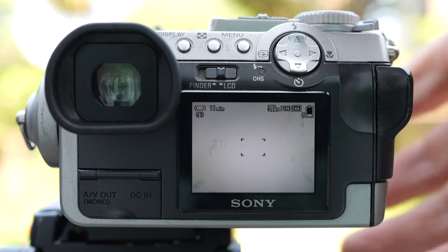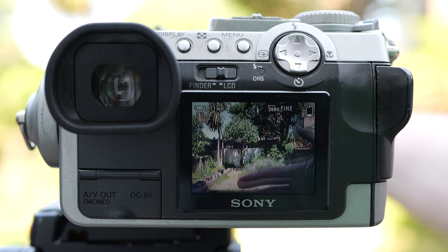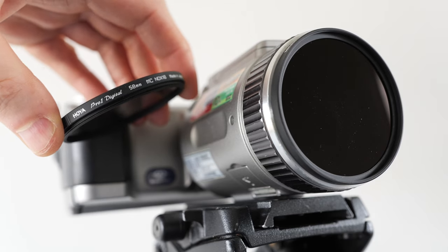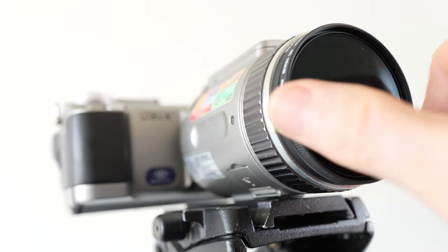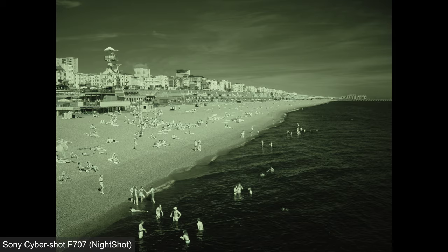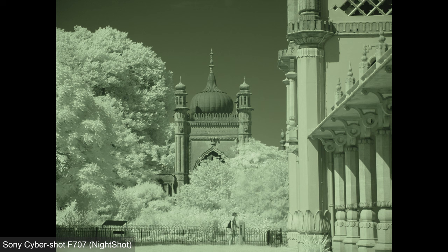So there's no official way to deploy it successfully in any modes that are designed for daylight use. But that's not stopped infrared enthusiasts from simply stacking neutral density filters alongside their R72s to compensate for the bright aperture and slow shutter speed in night shot mode, while using tape to block out those pesky LEDs which otherwise cause reflections with your filters.